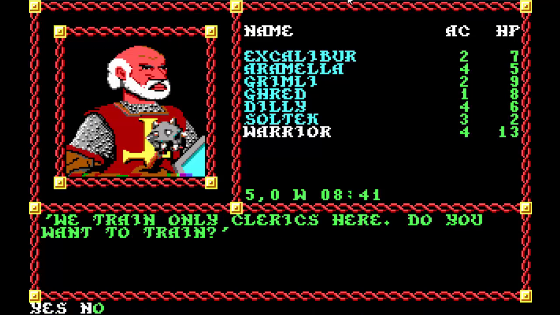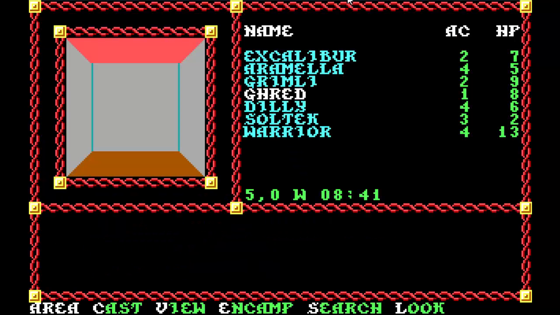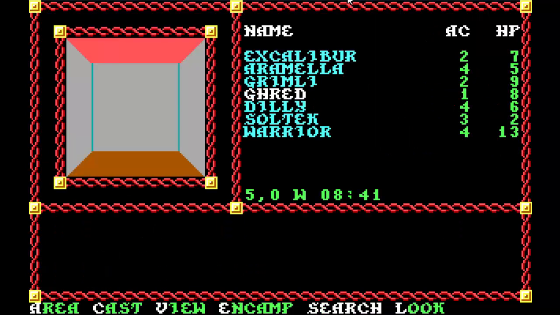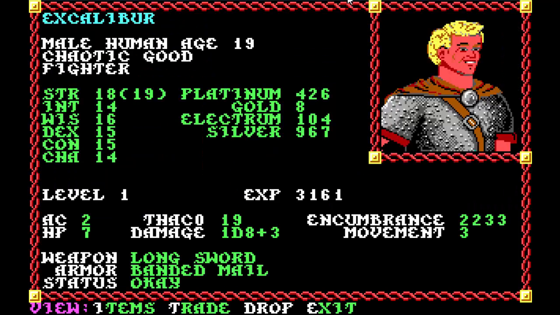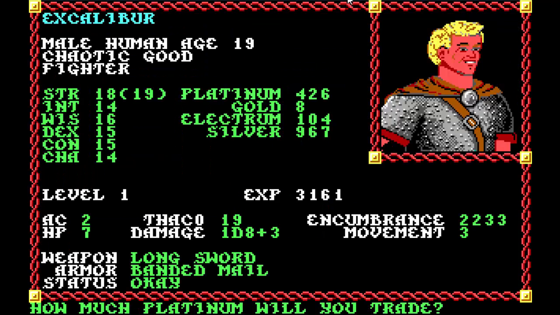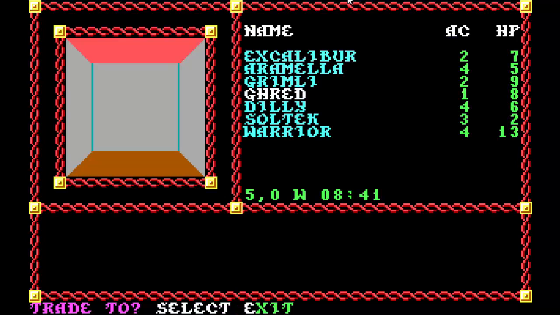So, join the clerics here. Do you want to train? Where is Fred? Yes. So, Fred, he is going to train up. You need 1,000. Well, let's not exit. Save current, remove, add, train, modify, drop character. So, let's begin adventuring. Let's view Fred. He didn't have enough. So let's exit and view Excalibur. We're going to trade 100 platinum to Fred. How much? 100. There we go. And then we'll exit. I think that should do it.